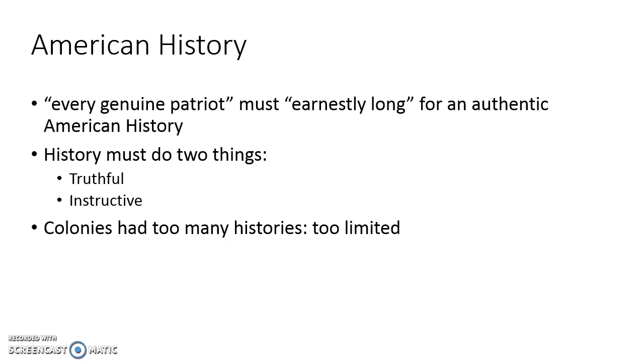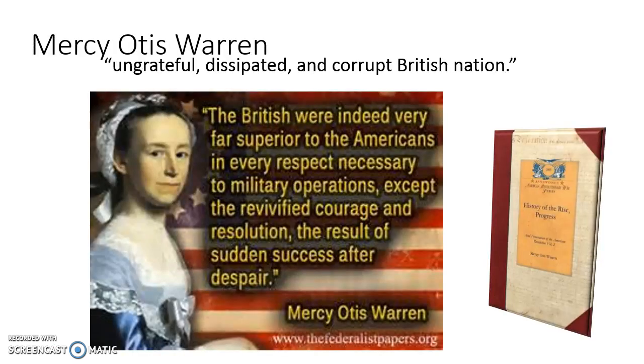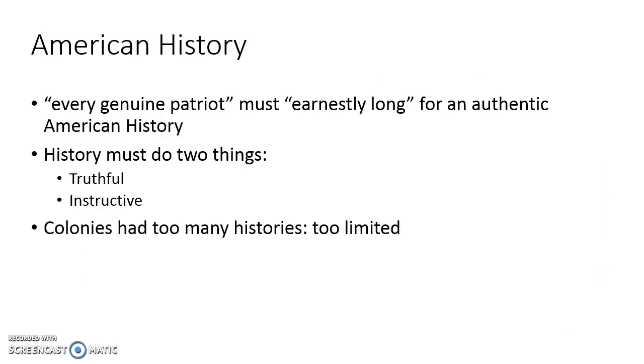A lot of means of consolidating a new national identity were failing, and there were hopes that a history of the United States would solve that problem. So we see a couple different people come up. One of these I want you to write down. His name is David Ramsay. David Ramsay was from South Carolina.